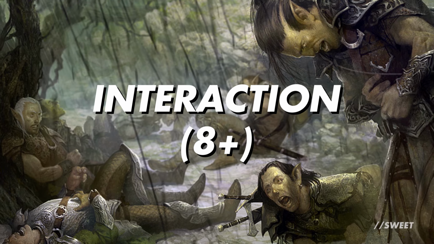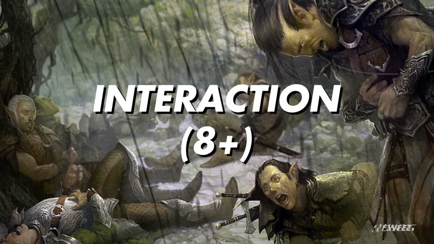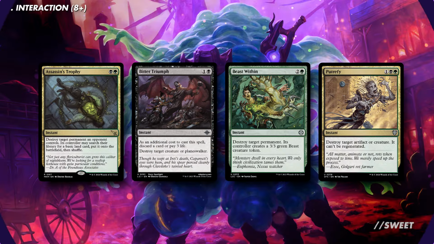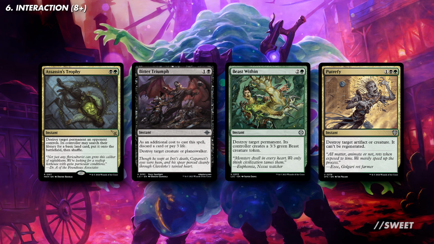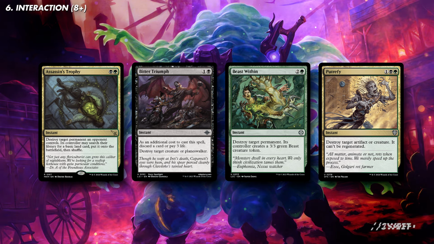Next up is our interaction section. This is here so we can stop our opponents from doing their own thing. I always like to start with at least 8 bits and then go up from there the more competitive the playgroup is. First up, we need some instant speed interaction. Personally, I like to run at least 6 of these in a deck because just having ways of interacting with your opponents on their turns is invaluable.